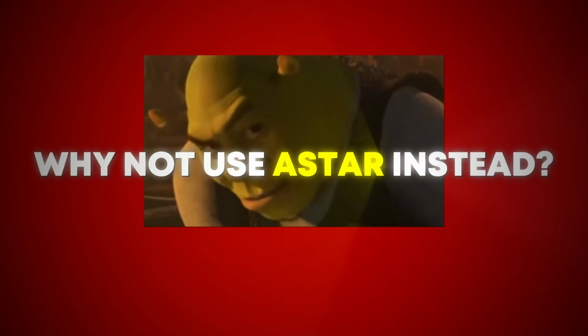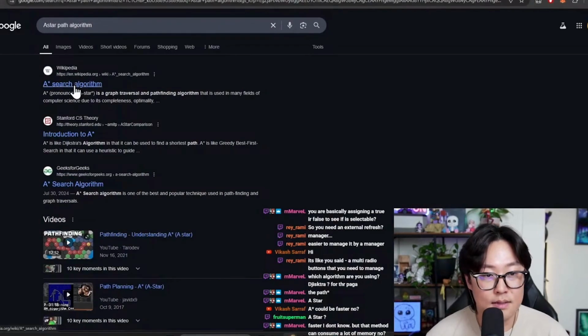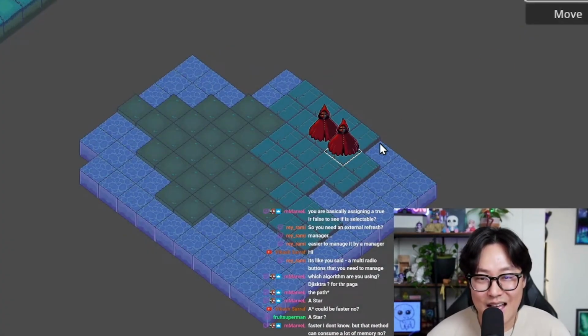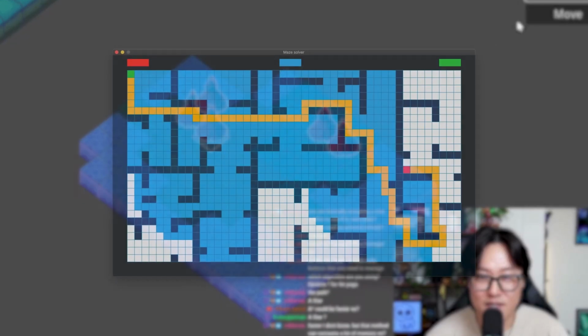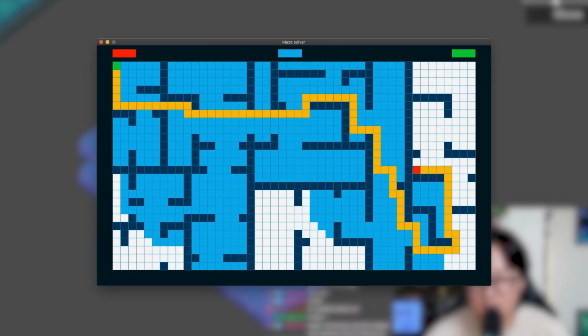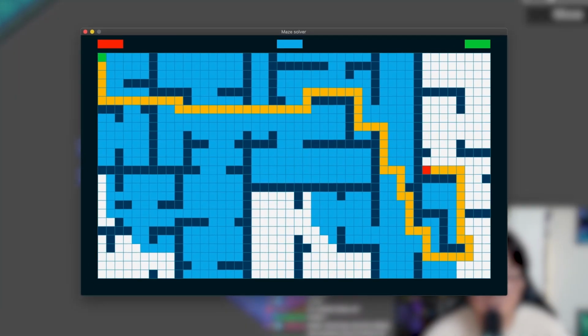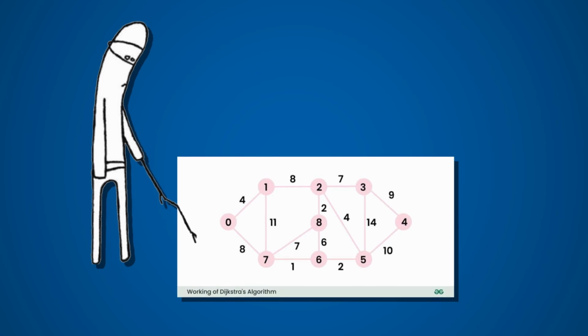Initially, I paused. I had heard of A star before and I understood the basic concept, but I had never implemented this algorithm before, nor have I used a tool that allows me to use A star before. You see, at that point, my gut reaction was to ignore this comment because, hey, for what I have and for my game, the pathfinding is working already, and it wasn't that bad. I was thinking, why fix something that isn't broken?